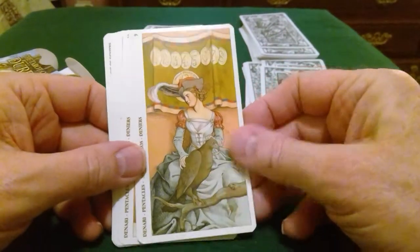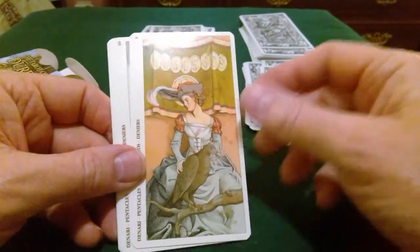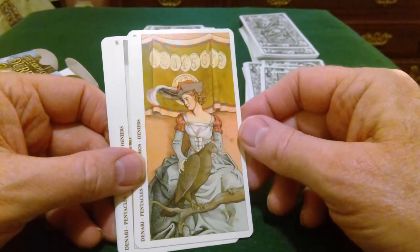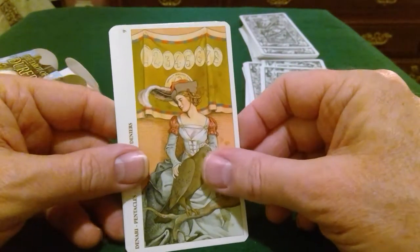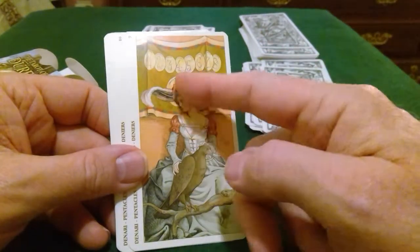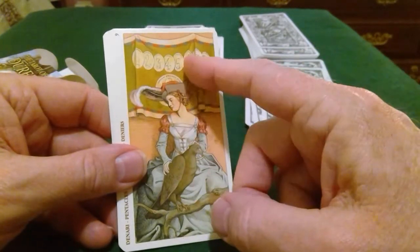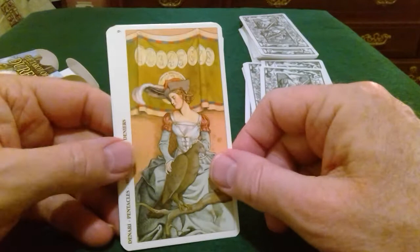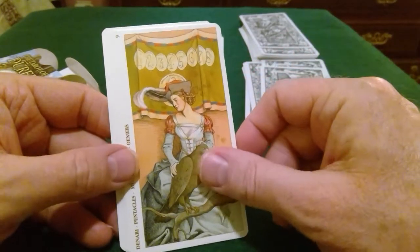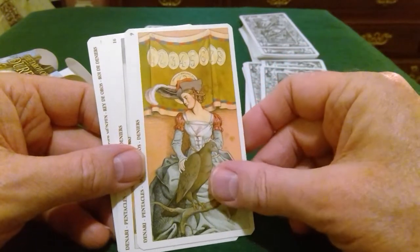The 9 of Coins is the card of independence. This is the card of doing it and doing it all yourself, that you're not relying on anybody for your security. It all comes from you. Now, there's one thing with this card, though, that I've learned over the years. There's a real good streak of loneliness within this card. So they may attain things, but it's sometimes at a sacrifice, an emotional sacrifice.